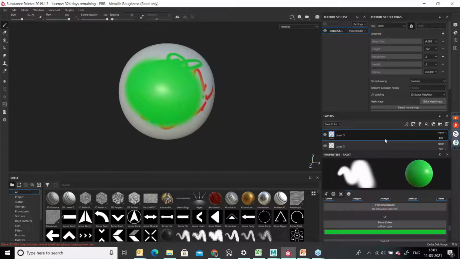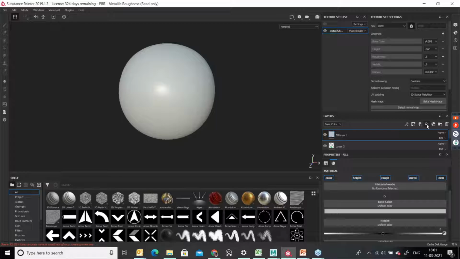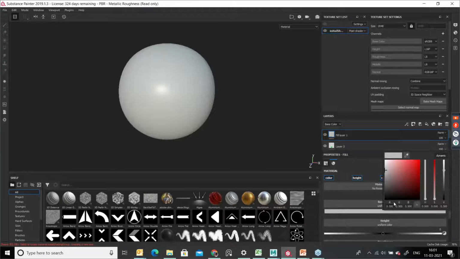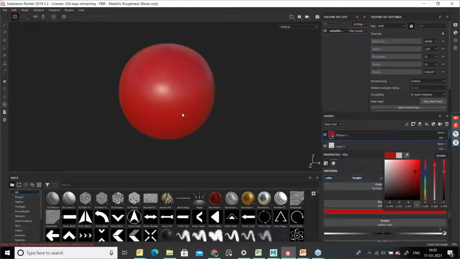So instead of this layer, we have one more layer called the fill layer. That fill layer is available over here. This fill layer acts like a paint bucket, right? So add a fill layer over here. Once you click on add a fill layer, you get an option similar to a layer. But here, when I change the color of this base color, what happens? Immediately it affects the geometry. That means here we have only one geometry, so when I change the color over here, immediately it affects over here.